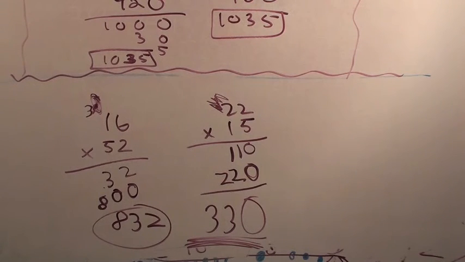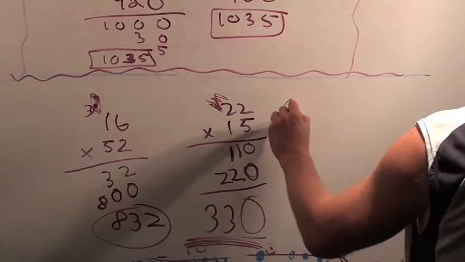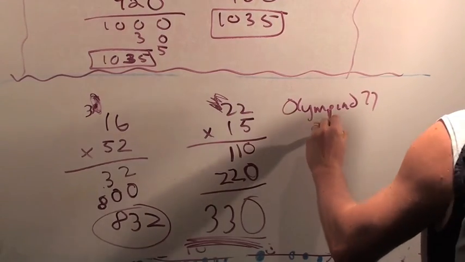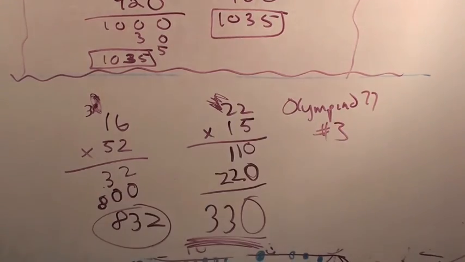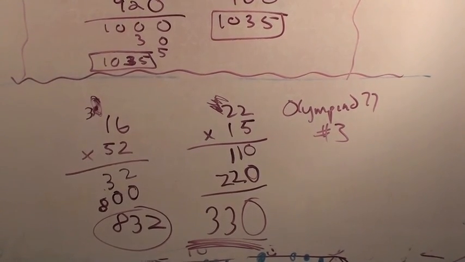All right, so the homework problem we're going to take a look at here, and why we spent all this time learning how to do 2-digit multiplication, is Olympiad 77, problem number 3. Give me the marker. Okay, and we're going to turn off the camera, but we're going to take a look at that problem right now. Okay? All right, good job, sweetie.